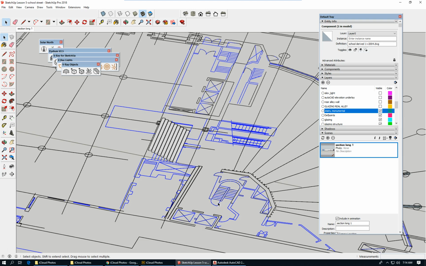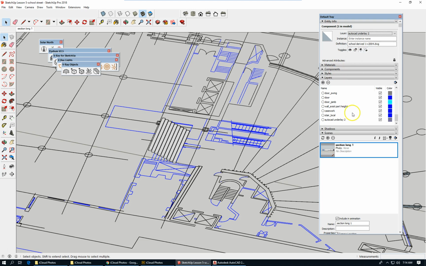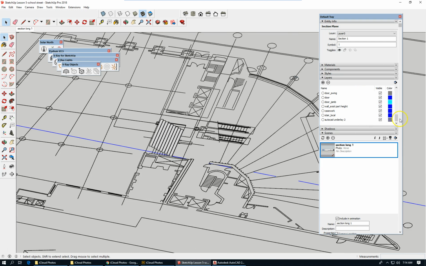I normally do that upon importing the drawing, but I'm going to make a second layer, AutoCAD underlay 2, and take this component that I just selected and put it on that layer. So now I can turn those layers off at will.